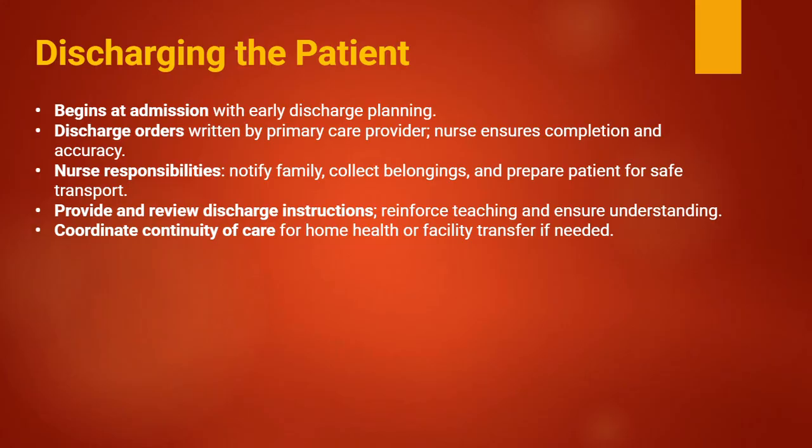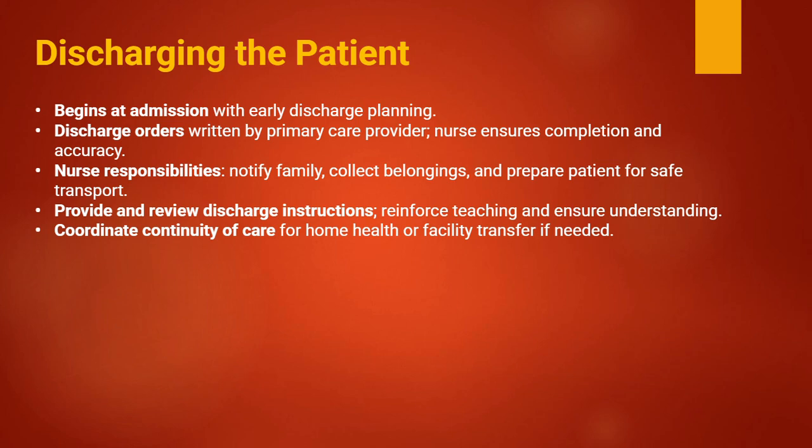The discharge process marks the completion of a patient's stay in a healthcare facility, but it actually begins at the time of admission. This proactive approach, called discharge planning, ensures that the patient's transition out of the hospital is safe, smooth, and well coordinated. As soon as a patient is admitted, the healthcare team, often including a discharge planner or case manager, begins identifying what the patient will need after discharge.